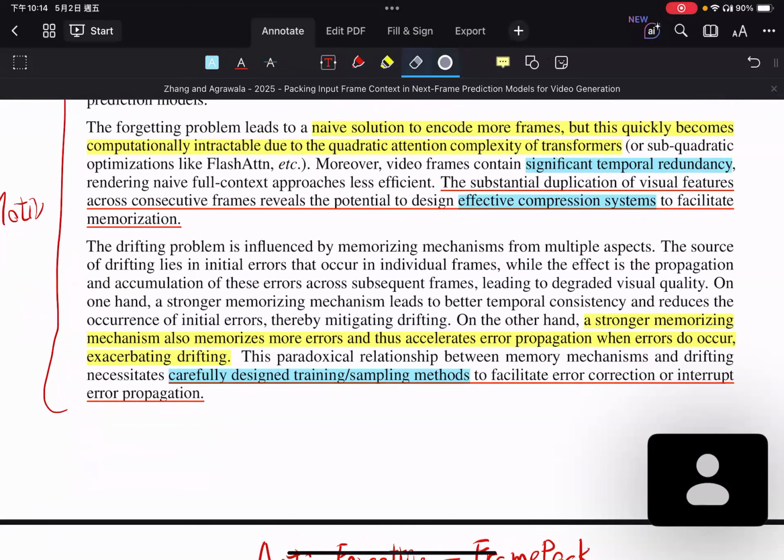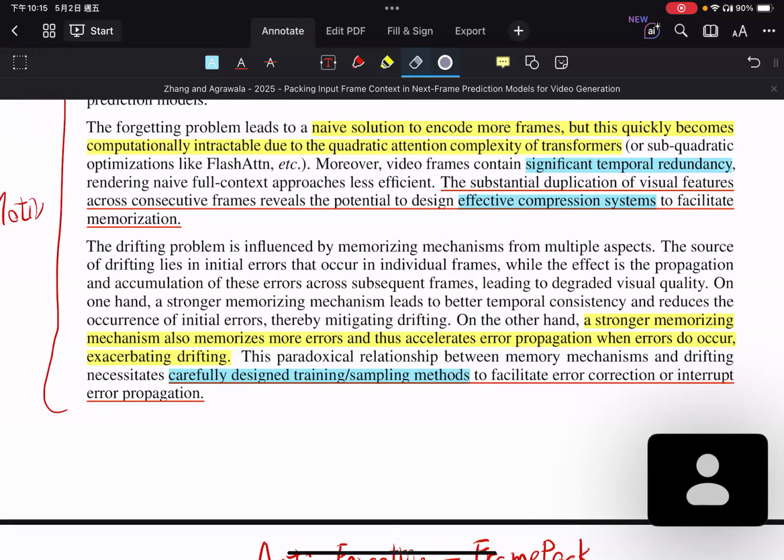What it claims is that a stronger memorizing mechanism also memorizes more errors and thus accelerates the error propagation when errors do occur. So that means if you're encoding more frames to have a longer context, and there is some error inside, then as you're memorizing more and more frames, there could be more and more errors, right?